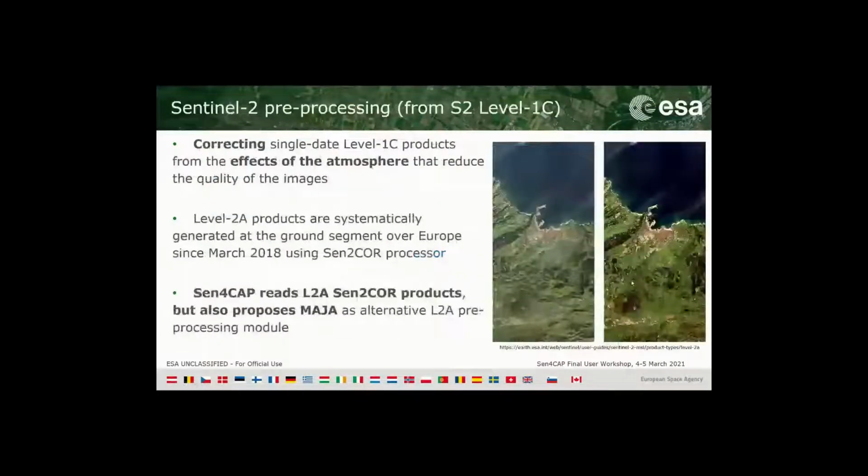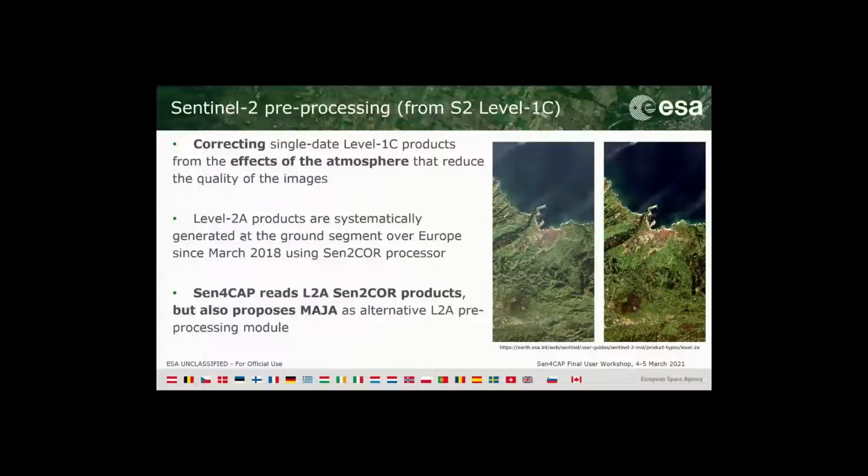Then there's the pre-processing, and first the pre-processing of the Sentinel-2 data. It corrects the effects of the atmosphere on the different bands of the image. You can see an example here with the raw data on the left, and the corrected image on the right.